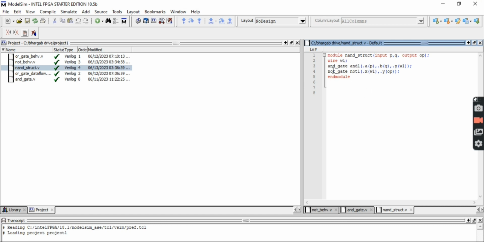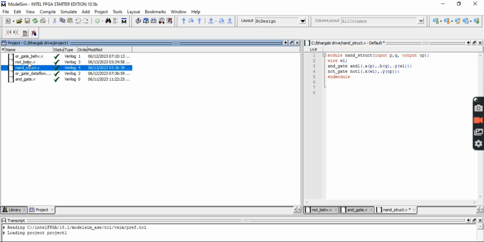Now I am taking this AND underscore gate and 1. So AND 1, it may be anything. You can give the name as X1, you can give unit 1, or you can say gate 1. Anything you can say. Even you can give your own name, like I am giving my name. So this is the AND underscore gate. But how did we find this AND underscore gate? Let it be AND 1. I am getting this name AND gate from this one, this AND gate dot v.